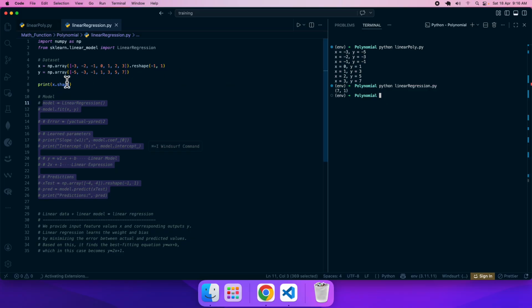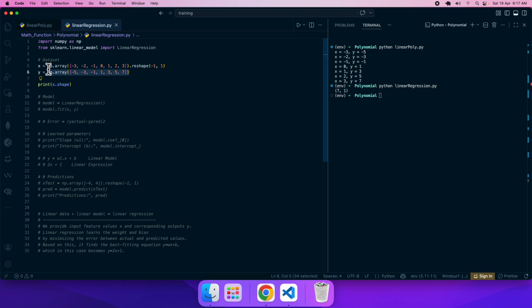I hope you understood why this was reshaped, because we have to convert it into the form of a matrix rather than a 1D array. So you have to convert this into a 2D array with 1 column and 7 rows. Wow, great. And over here also I did the same thing. In context to linear regression, the label will just have 1 column; you don't have the provision for multiple columns.